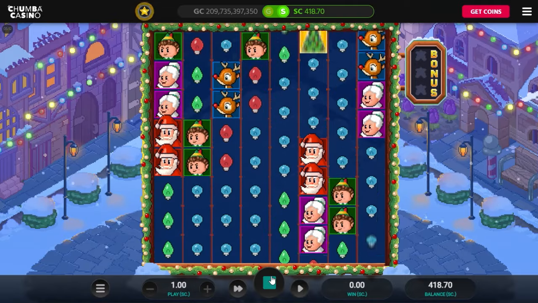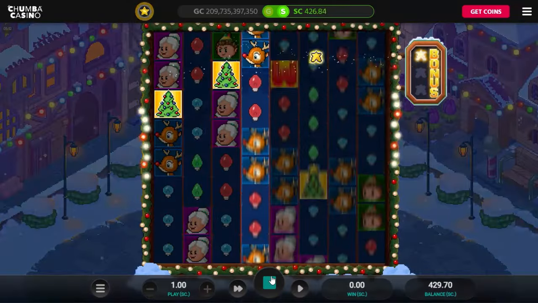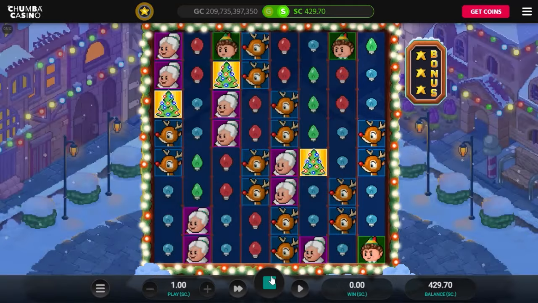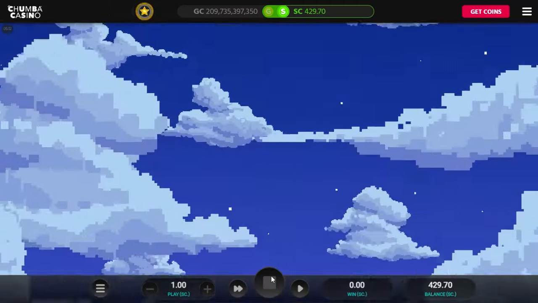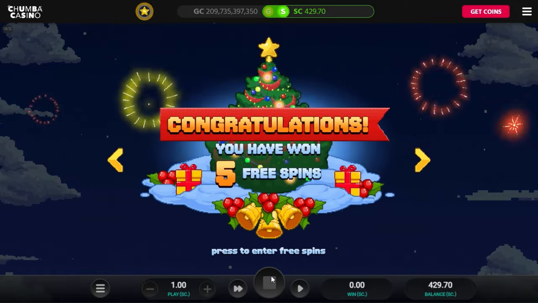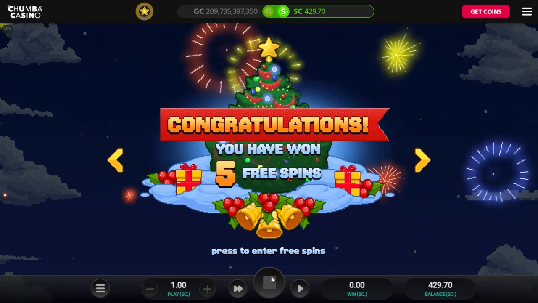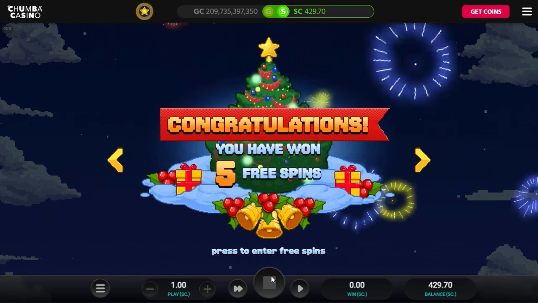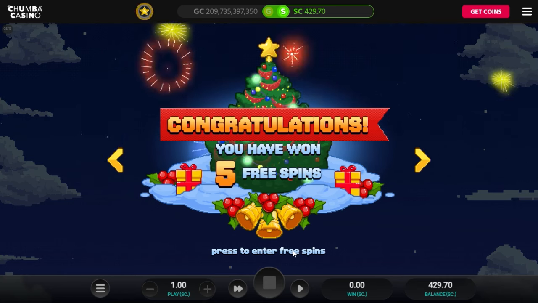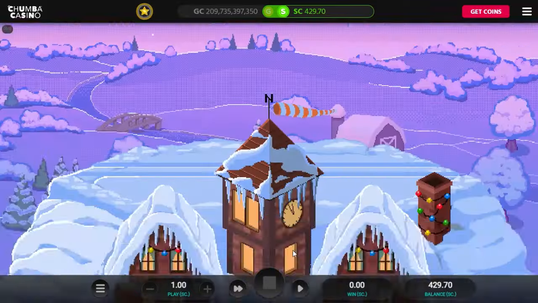Come on, let's get the bonus now. Oh, please, Christmas tree, Christmas tree, Christmas tree. Oh, we got it, guys, we got it. We get to see it. What the heck happened here? Oh, check this out. You have won 5 free spins. So I like Santas that drop cash. I do. You know, I'm my age. Santas dropping cash is a freaking great thing. Okay. All right. Press to enter. I'm almost scared too. I'm kind of enjoying the graphics just for a minute here. But let's see what happens.